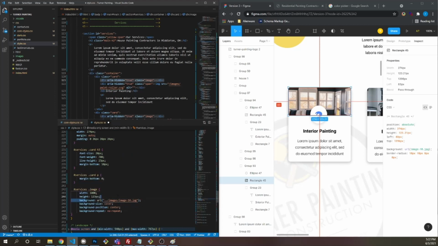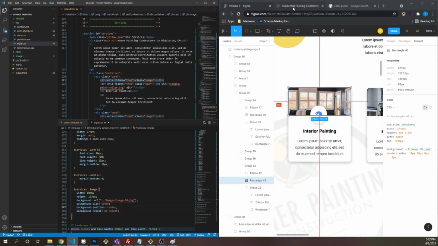So we do the background, we set it to a URL. And for the background size, we want it to cover the entire div. And then the position, we want it to be in the center. And we do not want it to repeat. So you're going to be using these all the time, so I just copy and paste it. And I know there's a shorthand where you do most of it in one line. Honestly, I just haven't taken the time to memorize it. That's on me. But this is how I just copy and paste it.